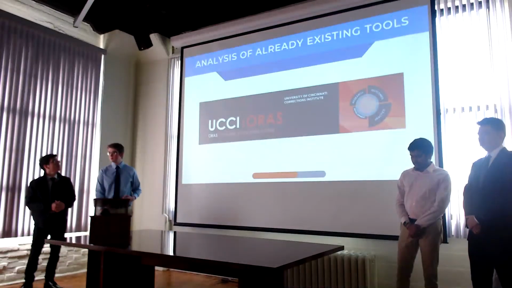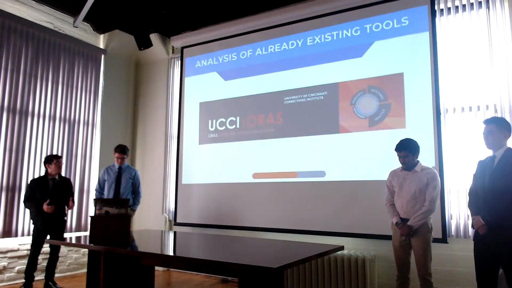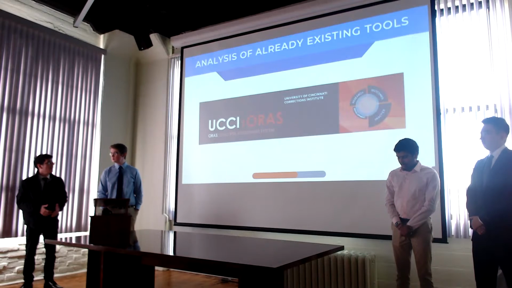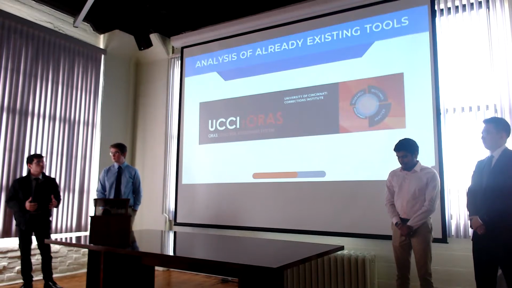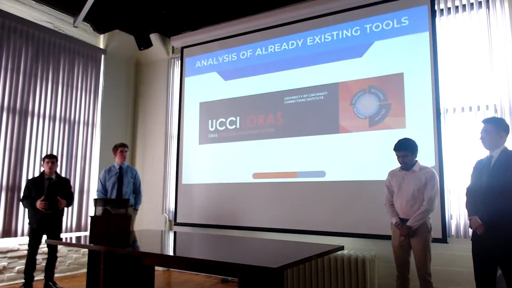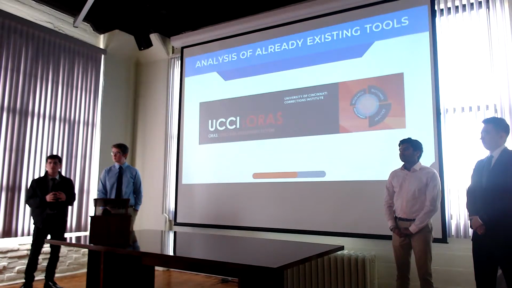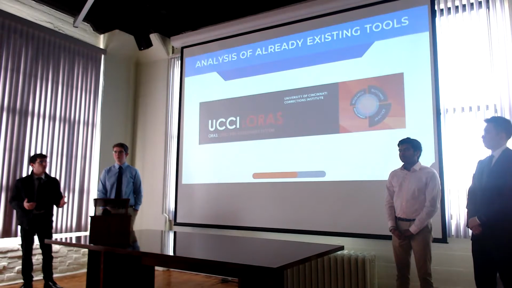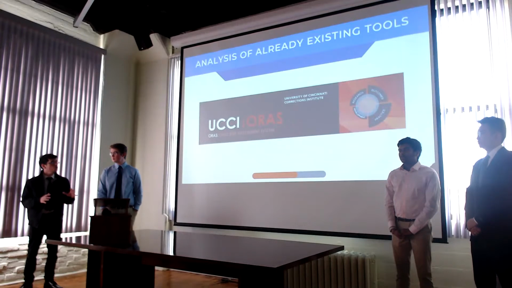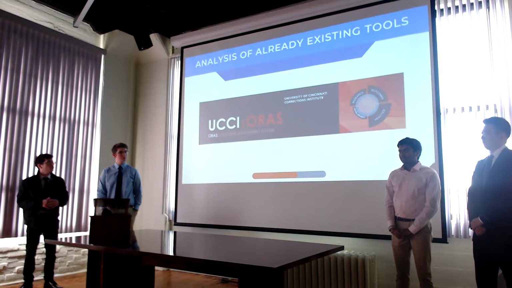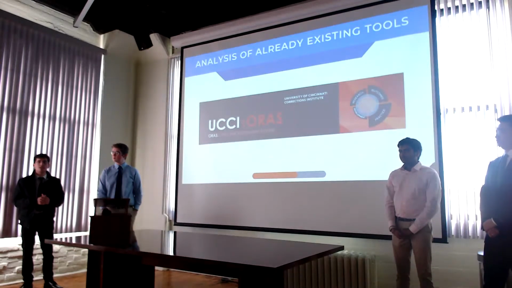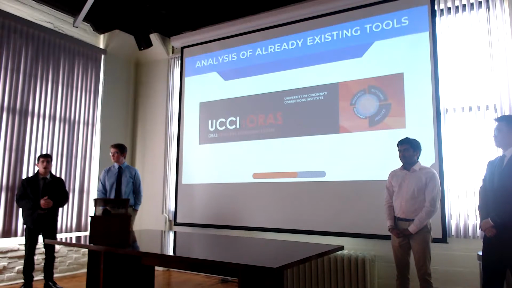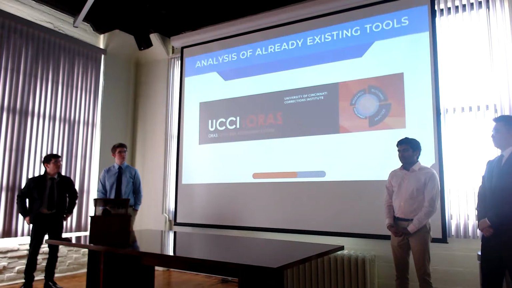We then performed an analysis of already existing tools, and the most prominent one for Legendary Legacies is the Ohio Risk Assessment System, also referred to as the ORAS assessment. We performed an in-depth analysis of this assessment to gauge what kind of data Legendary Legacies is collecting to provide for their funders and for the state. We used this assessment to see what was already being asked and what was missing, so we could focus on the things not being asked and help Legendary Legacies better evaluate and track the things that are not being included.